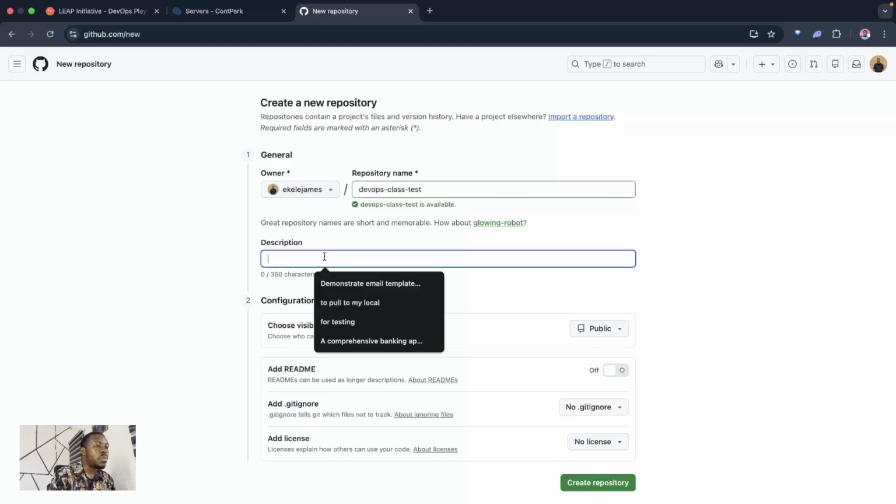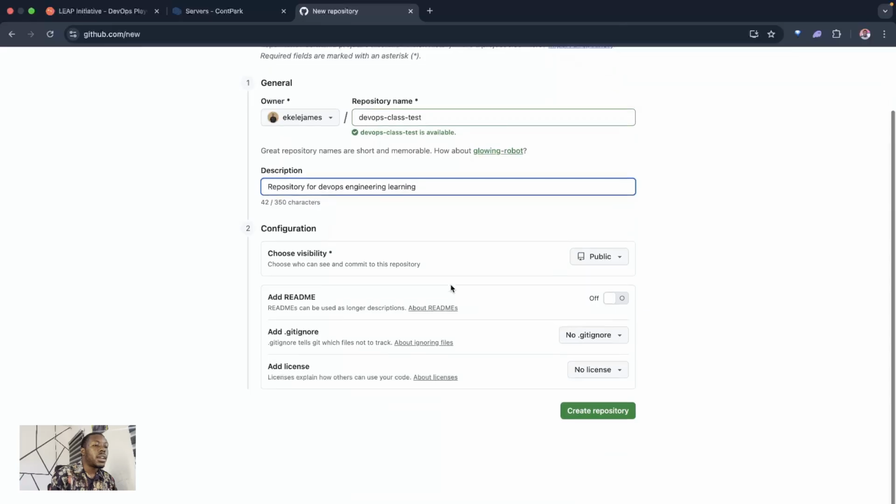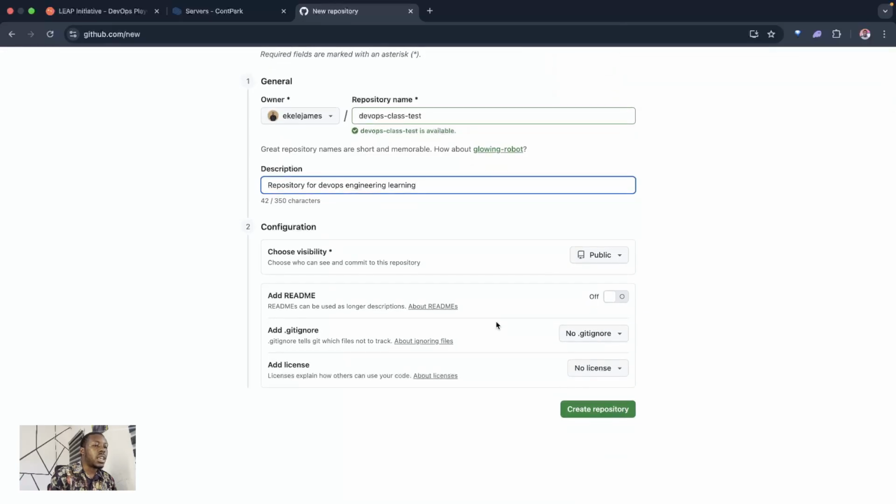Then if you want to put a description, we'll say repository for DevOps engineering learning, and we can keep everything as it is, and then you click create repository.